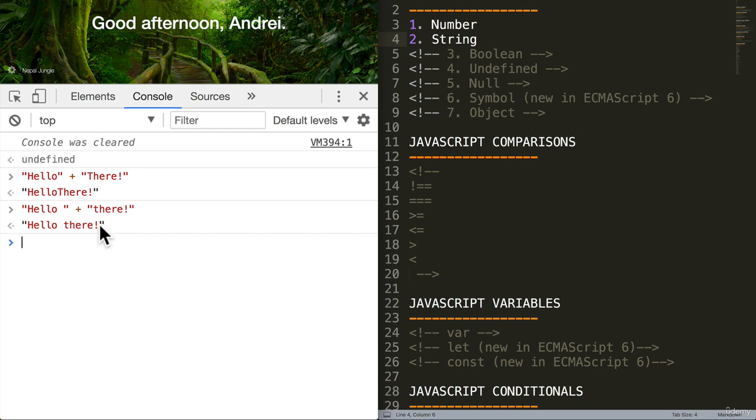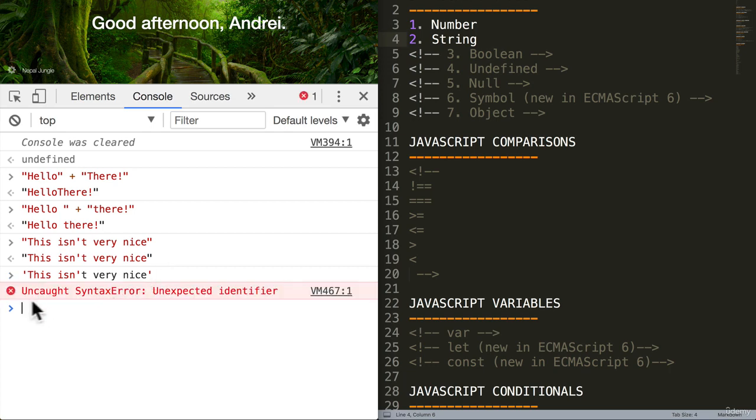What if we do something like this? This isn't very nice. I hit enter and okay, that works. That's good. But what if I use single quotes here? What if I go like this? And remember I said that I can use single quotes in JavaScript. Well, you see the syntax changes? And I get a little error? Well, because I'm using a single quote, and then inside the string, I'm trying to use a single quote. And that would happen as well if I use double quotes.